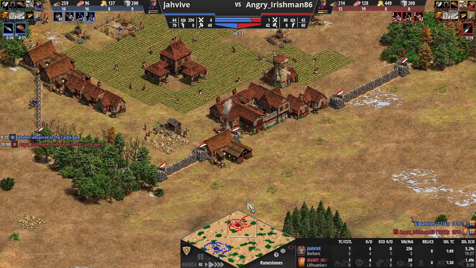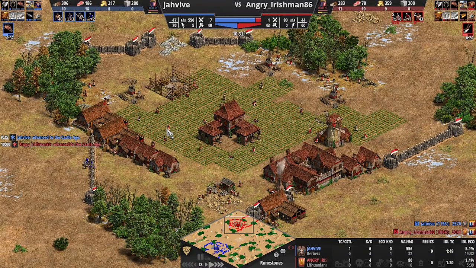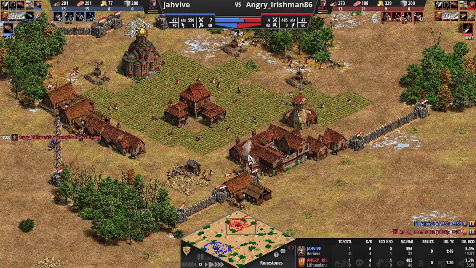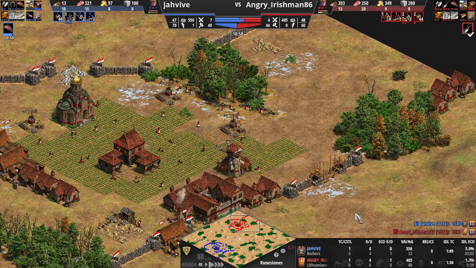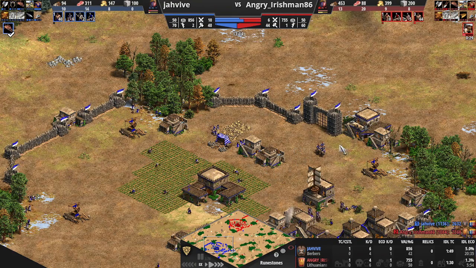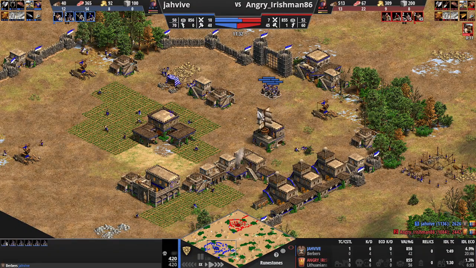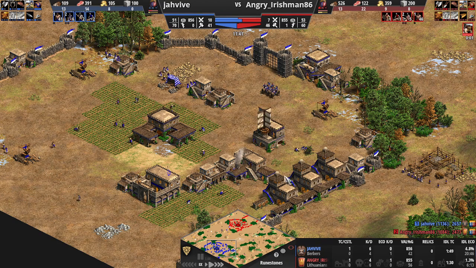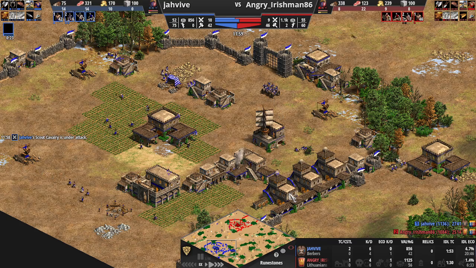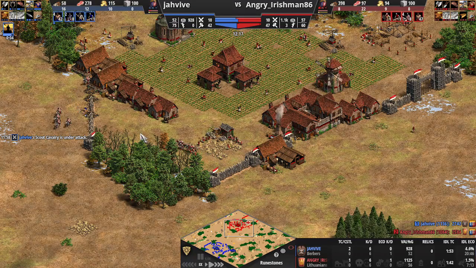And really, the reason I chose to do this game is to show that there's one or two big mistakes that happen in this game and decide who wins. You know, I had the mistake of getting trapped over here, but it wasn't the biggest mistake ever. So we're looking over here. He's got 3 archery ranges, so he's going cav archers, which again is kind of an odd play.